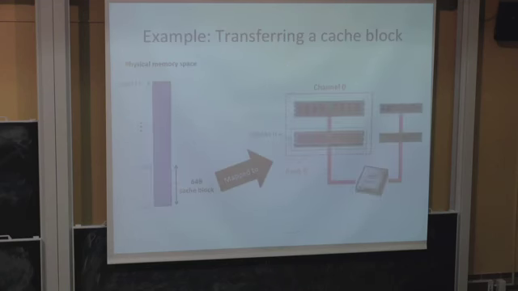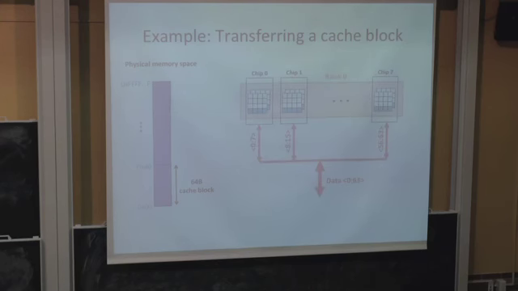Okay. So how do you transfer a cache block? Just to look at an example. I think this is already clear. But what we want is a 64-byte cache block, right? And it's mapped to a single rank. But a single rank can give you 64 bits at any given time, which means that you need to ask for 8 consecutive 64 bits to get the 64-byte block. Right? And that's exactly what the memory controller does.